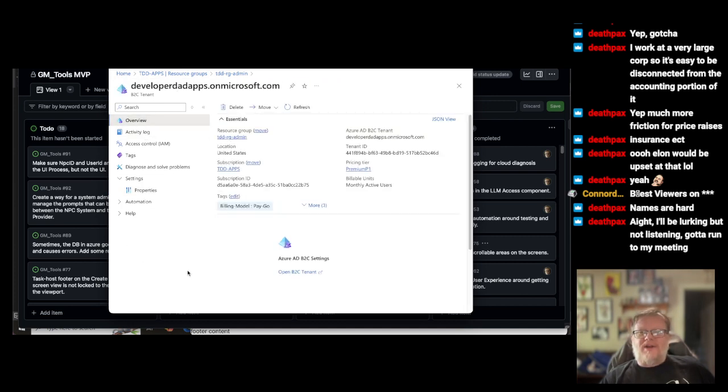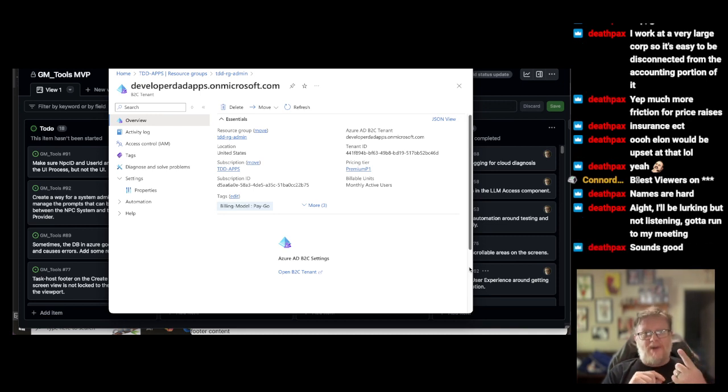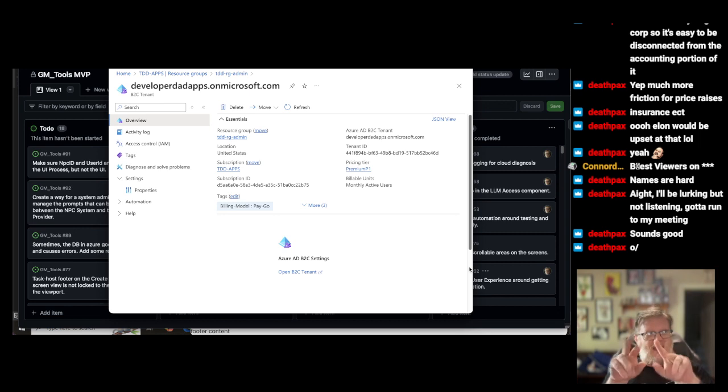So let's see here. I'm going to need to come up with an associated domain name with this thing. I'm going to need to come up with an application name that I can use when I'm creating registrations with identity providers. And then I can stand up some identity providers.